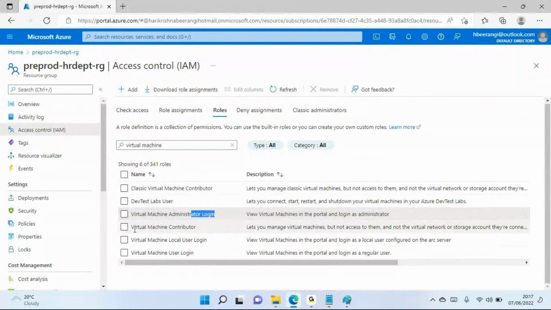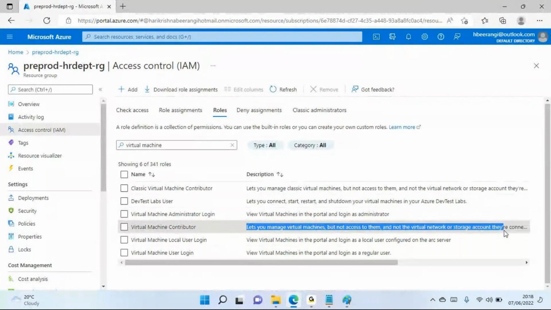And if I enable permissions as a virtual machine contributor for a specific user, so he can do all this. So no need to remember, and it is difficult to remember because it has got multiple roles. So go with the requirement and try to search for the roles at this resource group level, or you can go through Microsoft official documentation to see the list of roles which you can apply for any of the users. I'll show how to enable those role assignments as well, so that it will be clear for you.